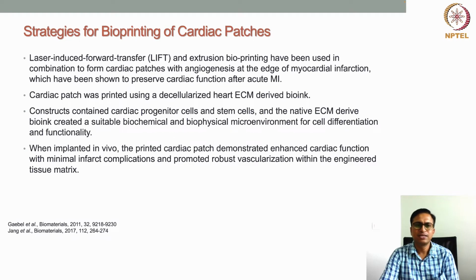The other thing is the strategies for bioprinting of cardiac patches. There are several studies where researchers have tried to replicate the anatomical structure of the muscle, with embedded vasculature or without vasculature also. That can be used as a cardiac patch for people with myocardial infarction. In myocardial infarction, a part of the muscle is injured or dead, and that can be replaced with the bioprinted cardiac patch.